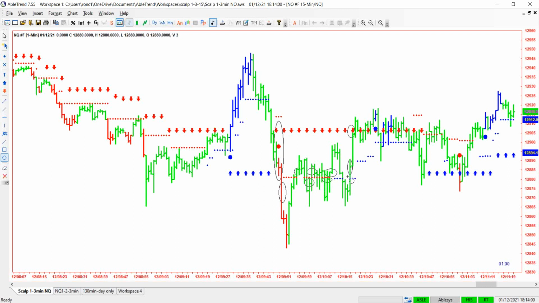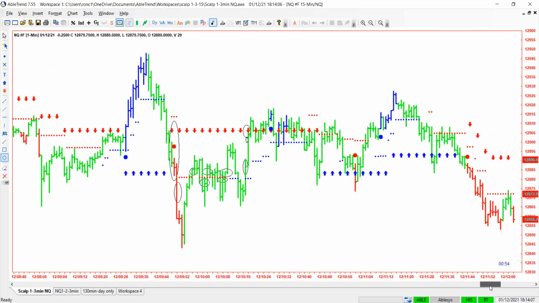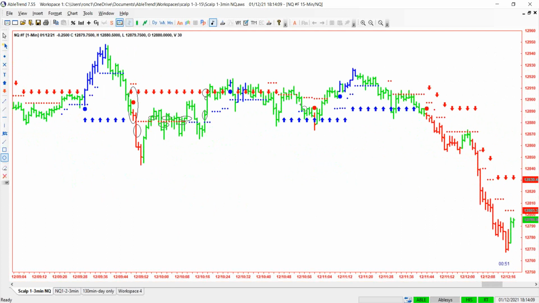Then we came back with a winner here, hits the blue dot, closes right above it, and 1 minute later, we got our 5 points, we got a winner. So that was okay there. And then we rolled along, and now when you're really tight in here, where there's red dots and blue arrows, just leave that alone. It's too tight.